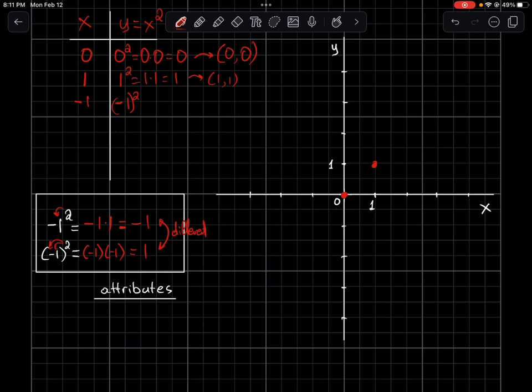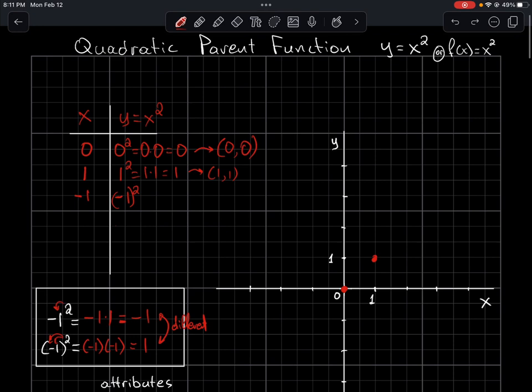The correct one, depending on the case, maybe this would be the correct one, but in my case, when I plug in a negative number, I always put it in a parenthesis, and if I expand it, I'll see that the answer is 1. Negative times a negative is positive, 1 times 1 is 1, so that would be the answer. Don't make this common mistake. Always plug in a negative number inside the parenthesis.